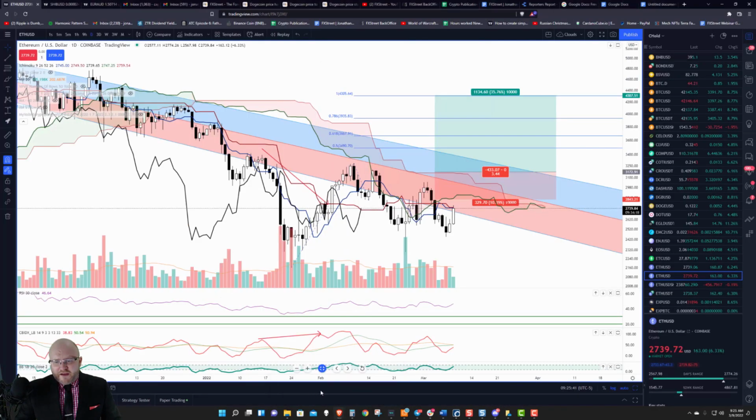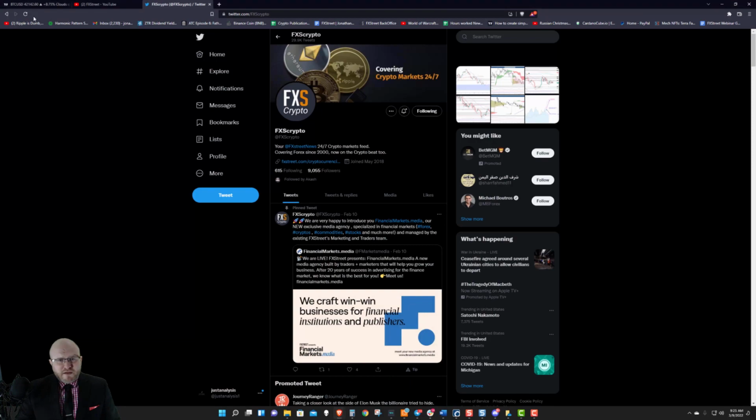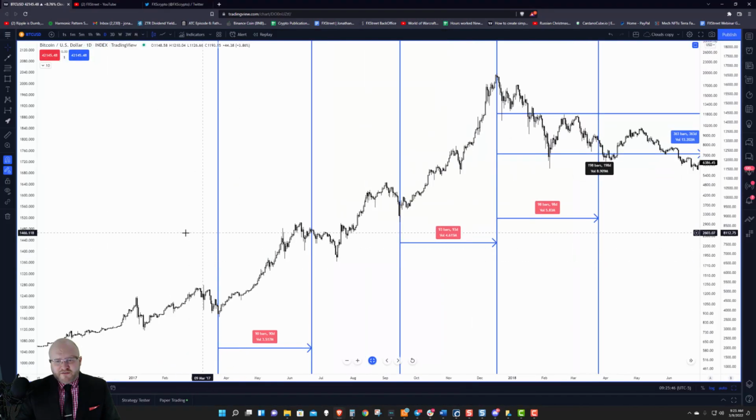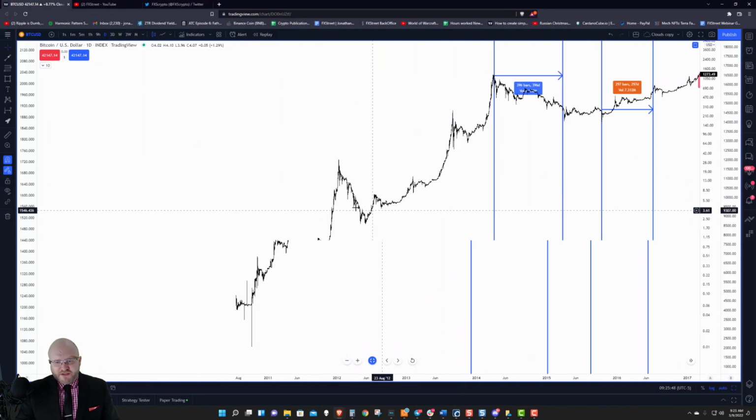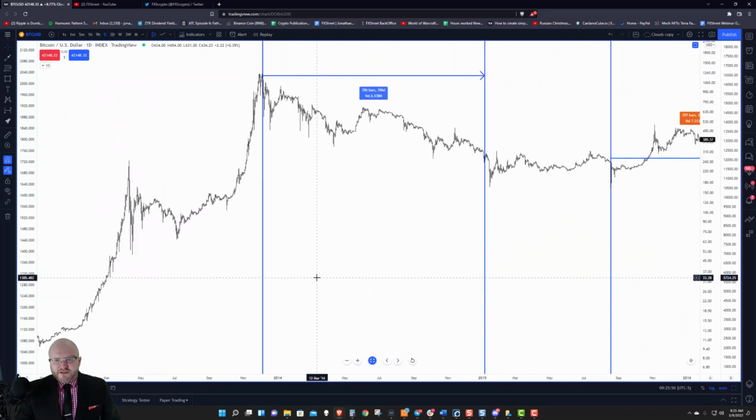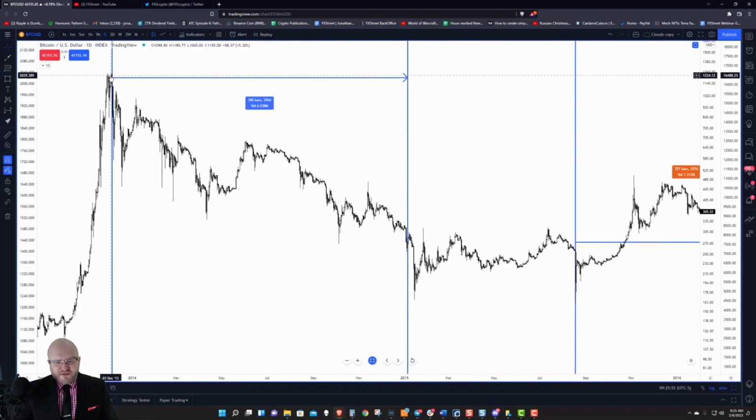And I went ahead and spent some time this morning just kind of highlighting some of these on Bitcoin's chart. And here's a 360-day cycle. This would be from the Mt. Gox low and then going out to the max of that 396 days.